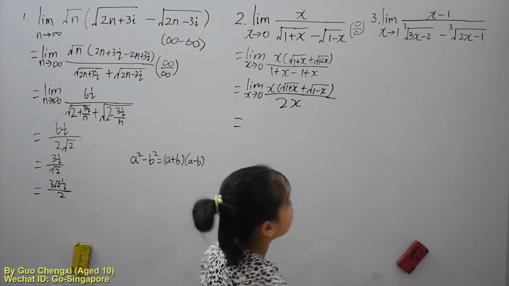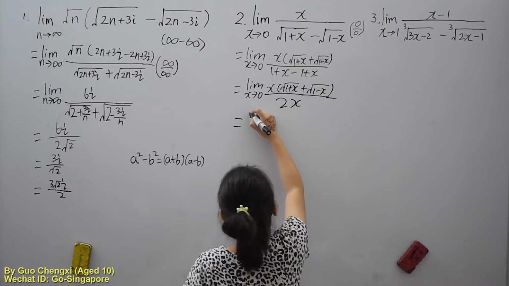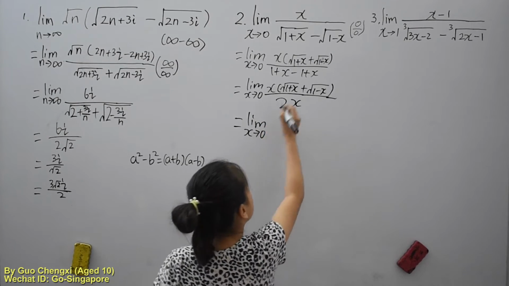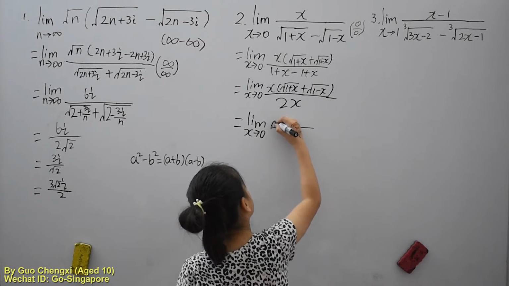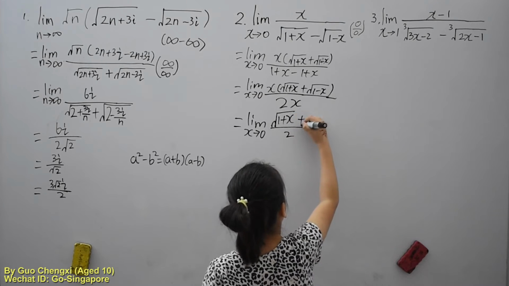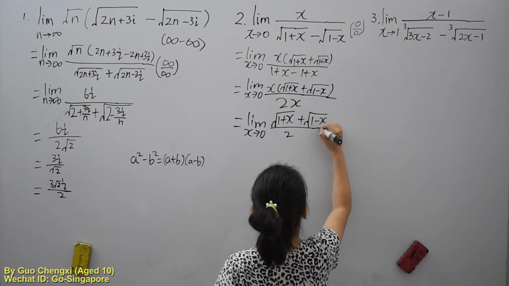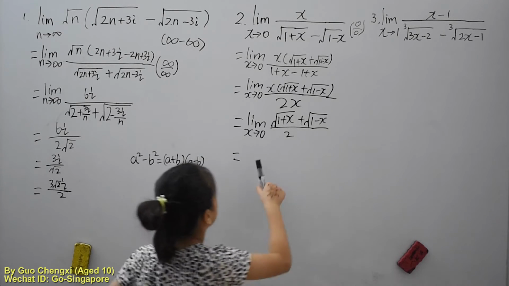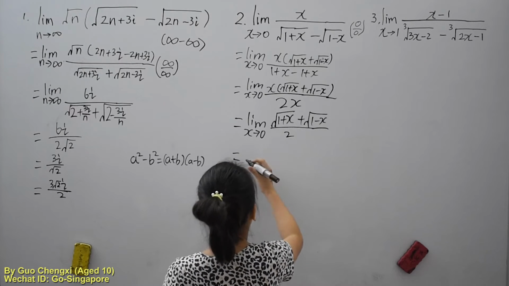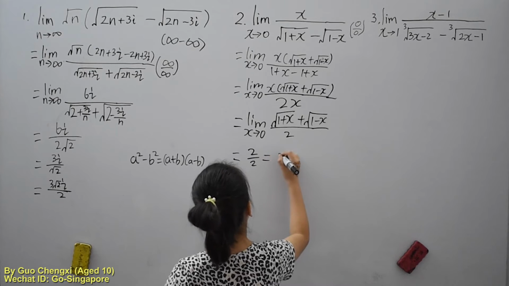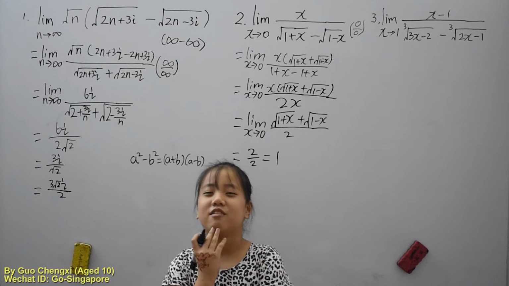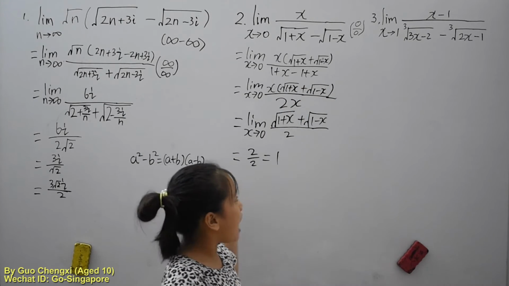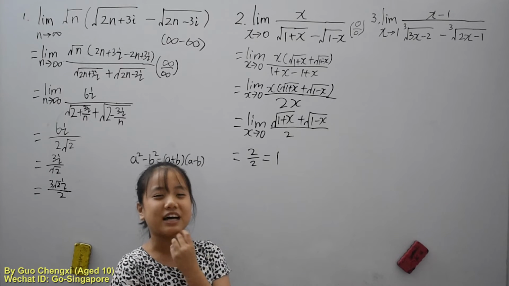Then for this one, it becomes 2x. Then have you noticed something? You can simplify. It's just as simple as you just simplify, okay? Then you simplify here to square root 1 plus x plus square root 1 minus x. Wait, can you direct substitution now? Yes, you can. 0, 1, 0, 1, 2 over 2. 1. Wait, this reminds me of last lesson. Last lesson, during the last question, we used the numerator rationalization. And at that time, we also got 2 over 2. Perfect answer. Same.